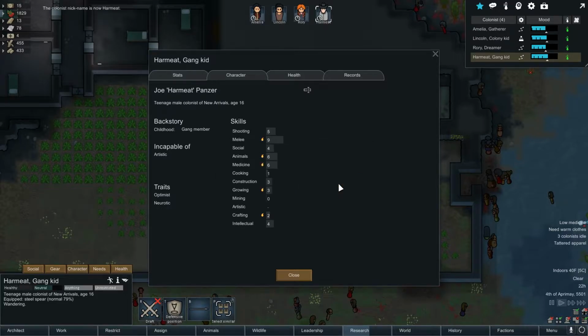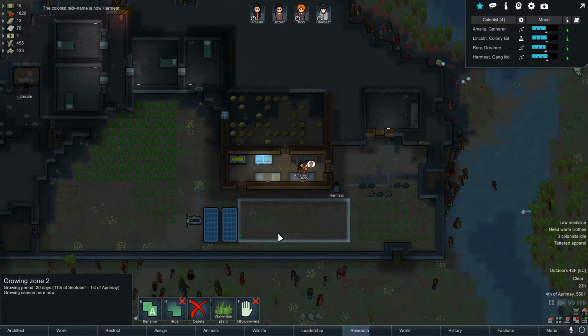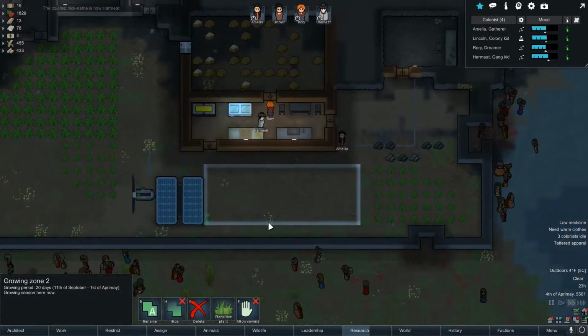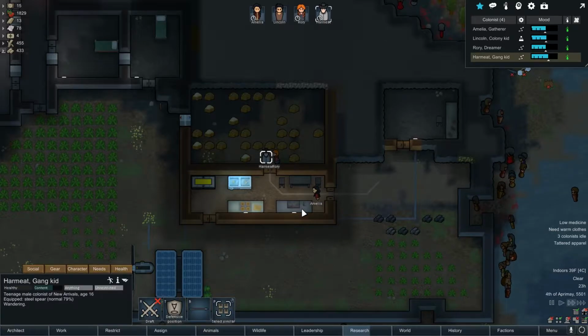Thank you, Explosive Ash, one of our subscribers, for that name. Thank you very much. Boss is now Harmeet, which is a very, very interesting name, to say the least. But now we have an official name for our new colonist.